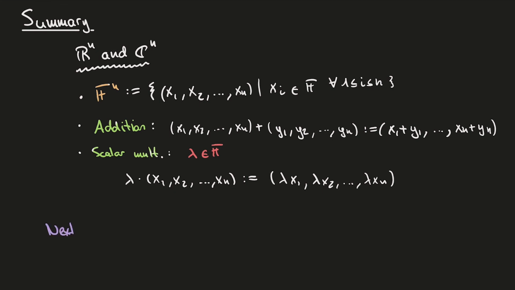In the next video, we will give the definition of a vector space, and we will show that Fn is basically the prototypical example of a vector space. And hopefully this will serve to clarify why we care about the operations that we've defined in this video. So I hope to see you then.